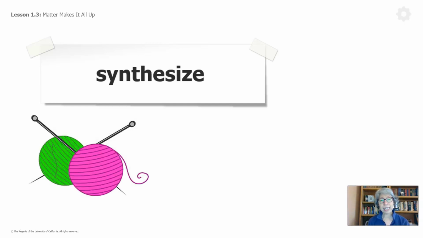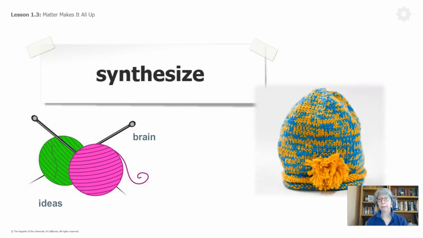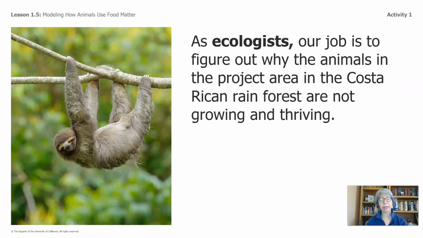If you think of your ideas as different spools of yarn, different balls of yarn, and if you think of the knitting needles as your brain, as you learn from these different sources, these different ideas come together, your brain actually knits them together. Like this hat. And when you think of it that way, the yarn comes together in the knitting process to make one thing. Well, you are making some new understanding. That's what we mean by synthesizing. All right, let's get going.